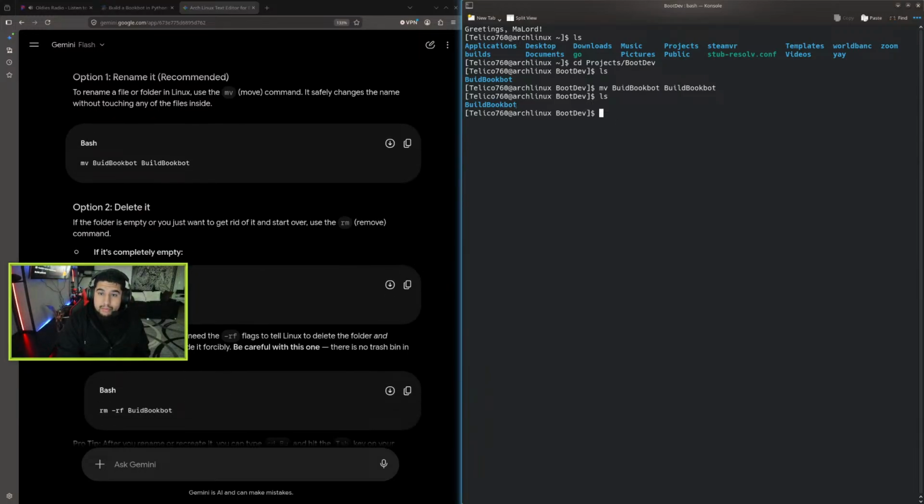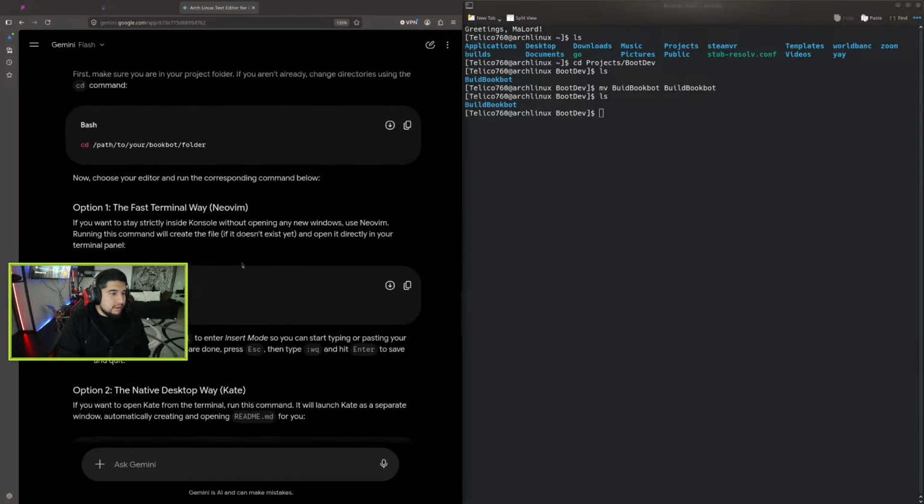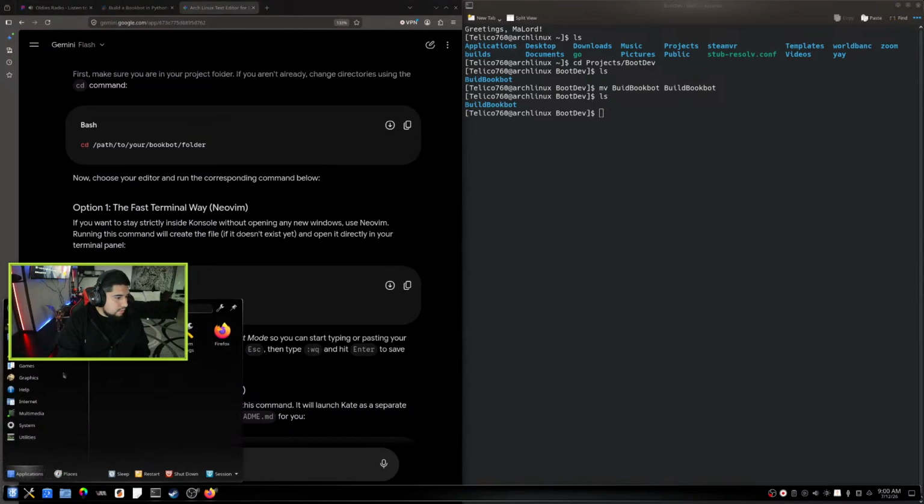Anyways, so I renamed Build Bookbot. Arch Linux is saying that I could work with NeoVim because I have NeoVim. Right, where is it? Development NeoVim is installed. It's also one I could use.